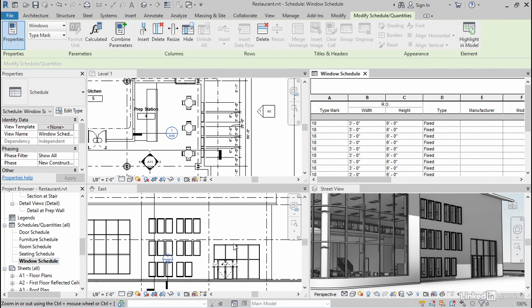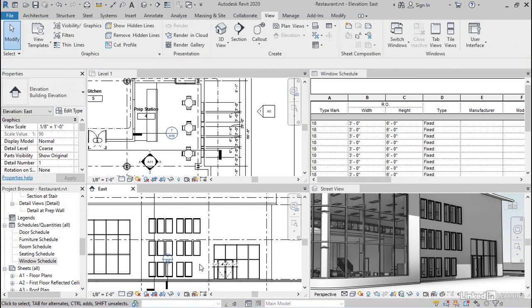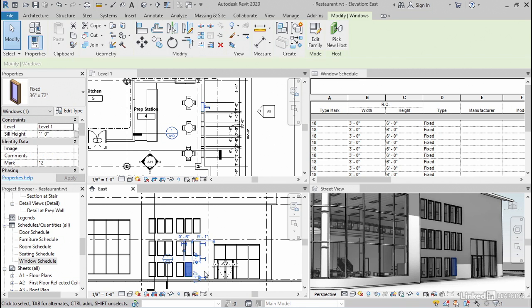Now, you can do the same thing in any view. So this time what I want to do is go back and select this item. Now, it will highlight in the other two graphical views, but unfortunately it doesn't highlight in the schedule unless you select it in the schedule. But you may recall that this was 1, 2, 3, 4, 5. This is the fifth line item right here. So I want you to kind of pay attention to that as we make this next change.